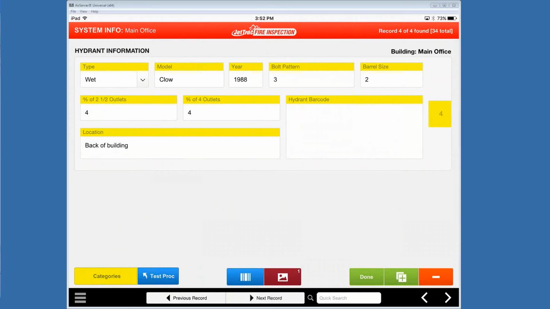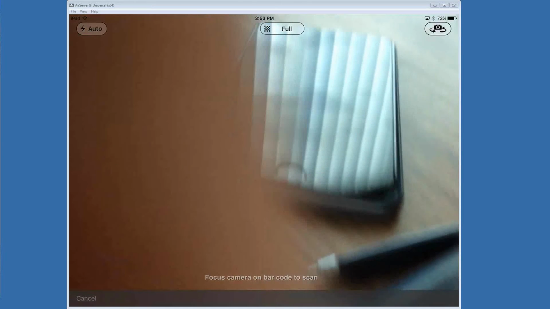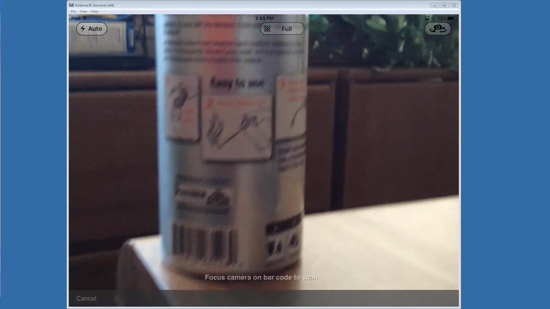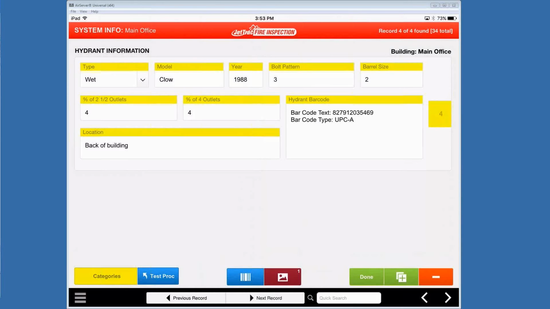As soon as I click on that, we're looking at our camera now. And very easily it picked up the barcode that we had on the portable hydrant and it's gone and added it into our record.